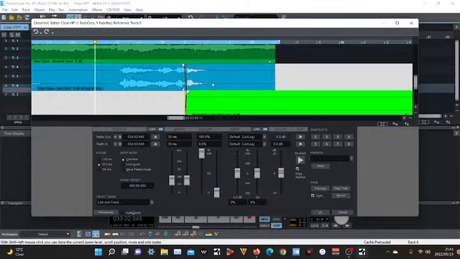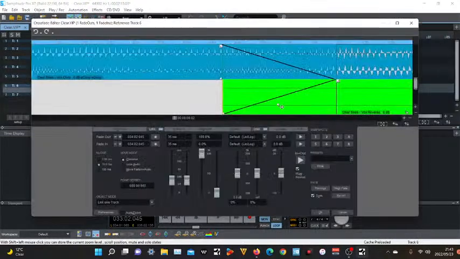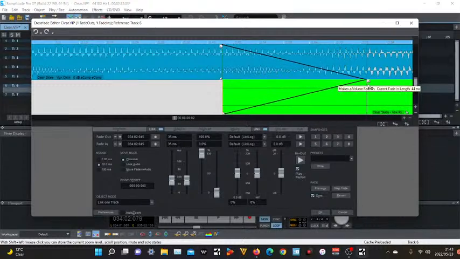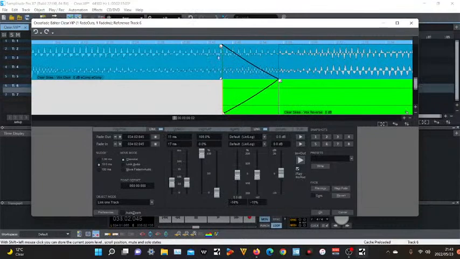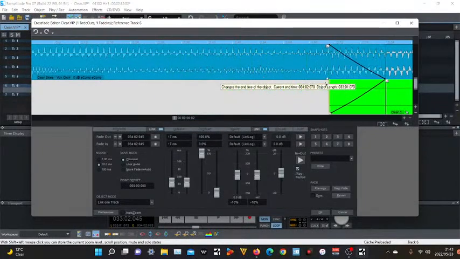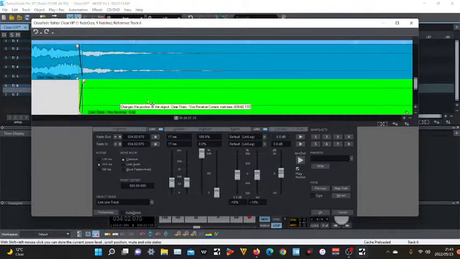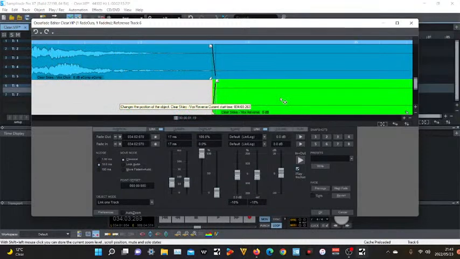So this one up here and this one, they are linked. That's how they look. But then in the crossfade, they look as if they are on two different tracks. And then you can be able to do your editing basically on how far, what you want to do there and how you want to edit it. So you can be very meticulous and you can be very precise with what you want to do.